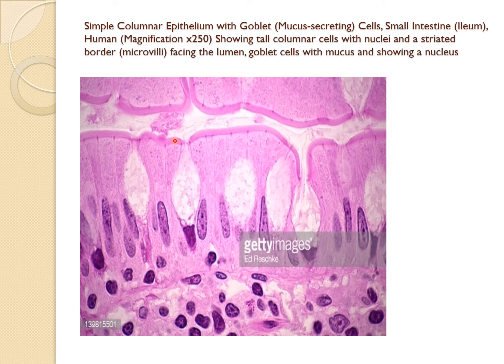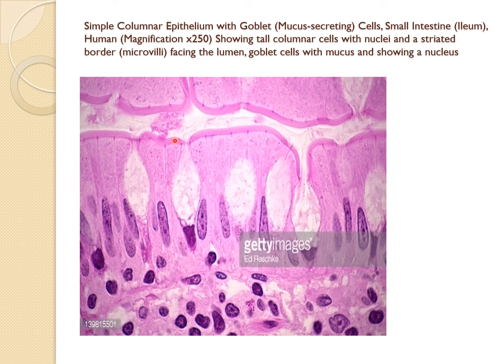The microvilli are visible only with an electron microscope. They are seen as a striated border with a light microscope. When the microvilli are arranged regularly, it is called a brush border. When the microvilli are irregularly placed, it is called a striated border.